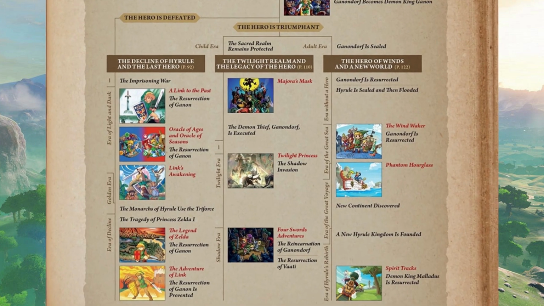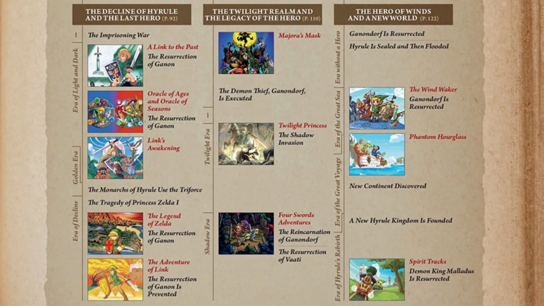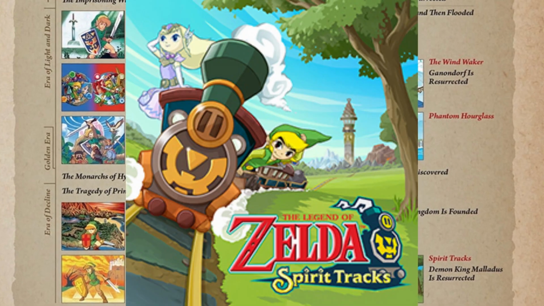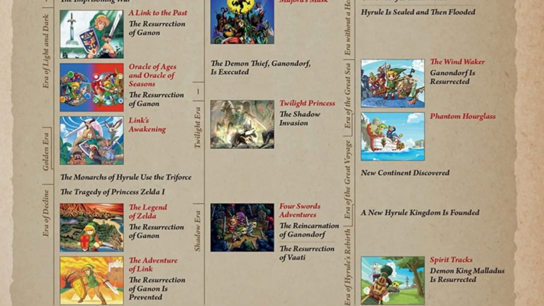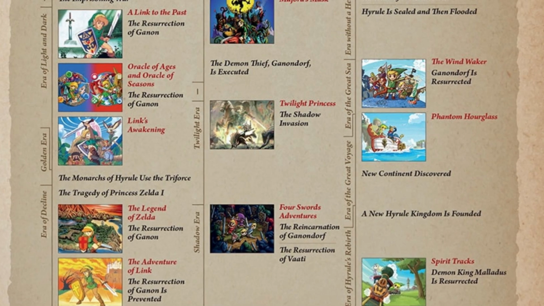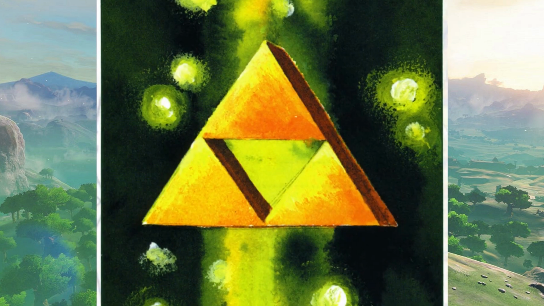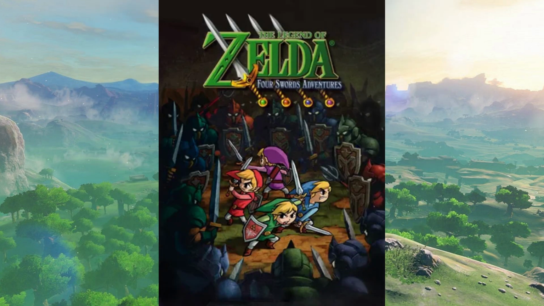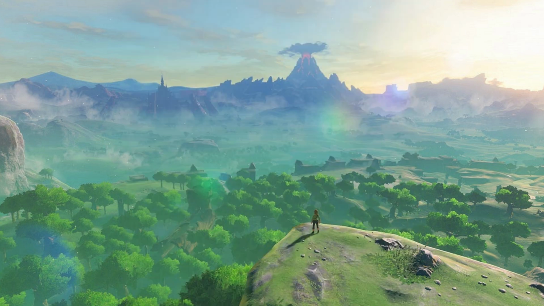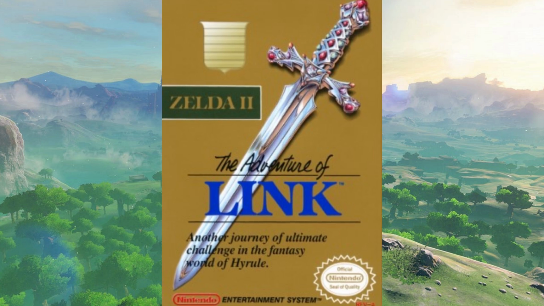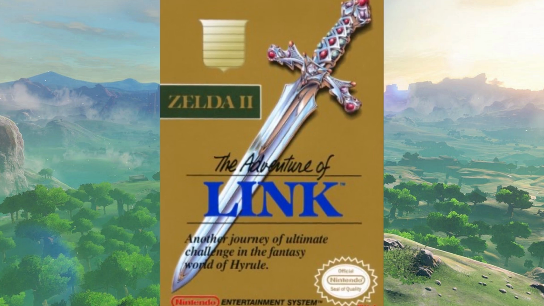Looking at what we know about the games that are at the end of each of the timelines, we have Zelda 2, Four Swords Adventure, and Spirit Tracks. None of these games have time travel items in them, so we have to scratch that off the list. But where is our all-powerful, wishable Triforce? Four Swords Adventure and Spirit Tracks don't have it. Which leads to Zelda 2, where it's stated that the hero of Hyrule is the Triforce's chosen wielder.